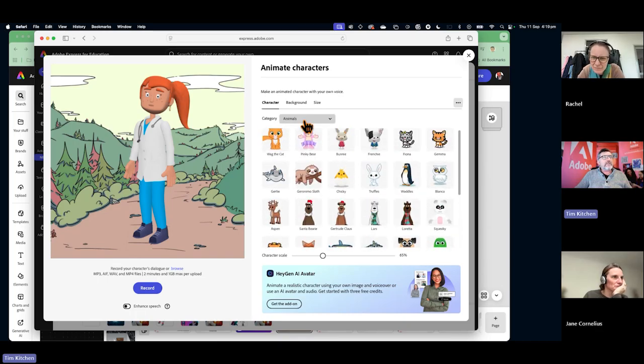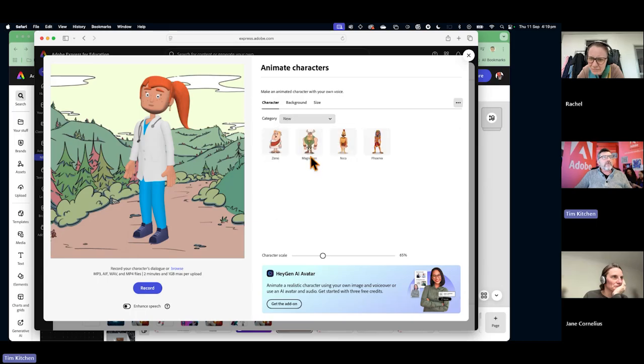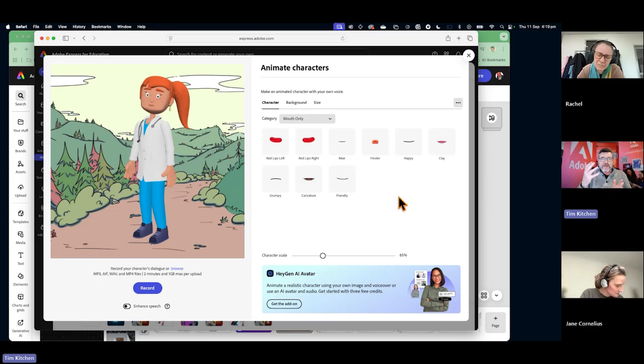Now I'm going to jump back to the new category because we've got some history characters here. Oh, I want to show you one more thing too. Mouths, mouth only. So let's say you've got a history character, an image that is a royalty-free image that you've been able to download, maybe Winston Churchill or some sort of historical character that the students have got rights to use. They bring that image into Adobe Express.